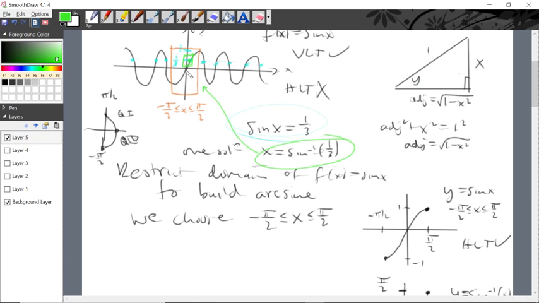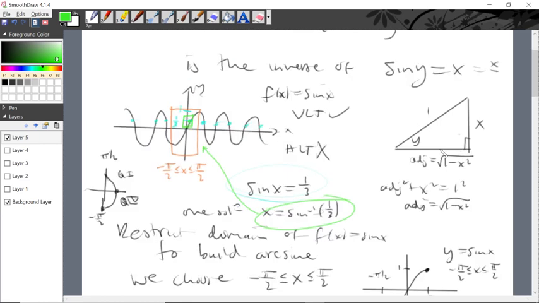Then we can use the symmetry of the sine function, that is periodic symmetry, reflective and rotational symmetries, like within the unit circle, for example. Okay, and again, the periodicity of the sine function in order to find all the other solutions. Okay, that's how the arc sine function is designed. All right, that's what it's meant to do.